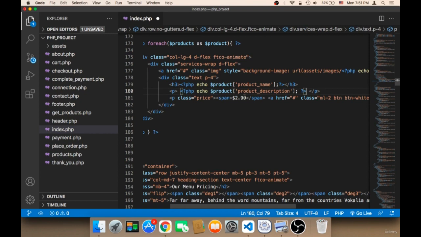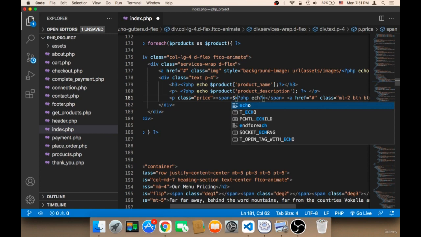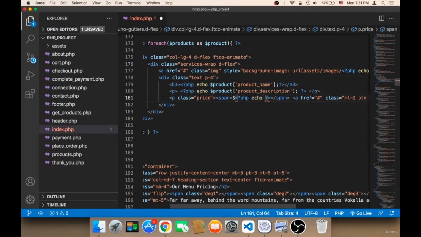Next, we need to echo the price here. I'm going to say PHP, and then echo product, and then product underscore price.